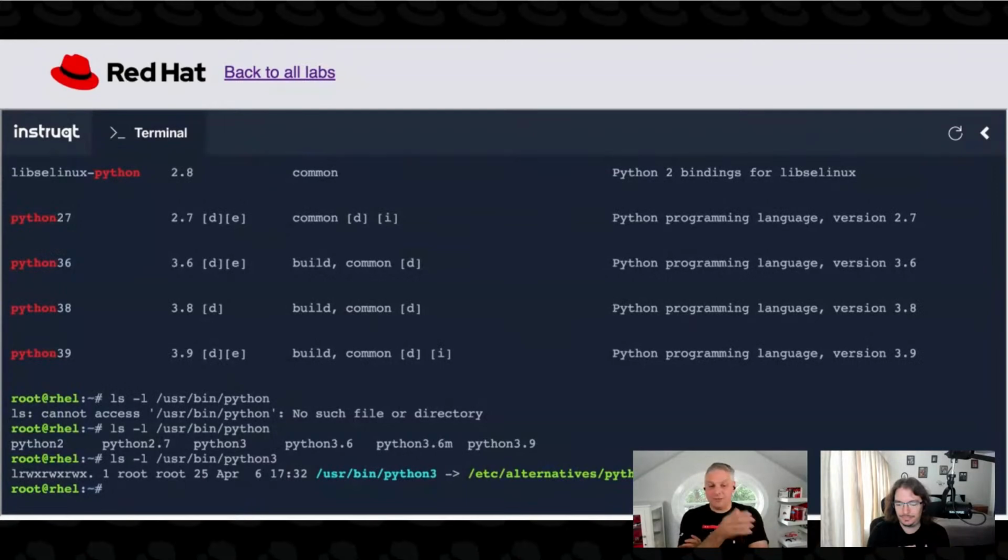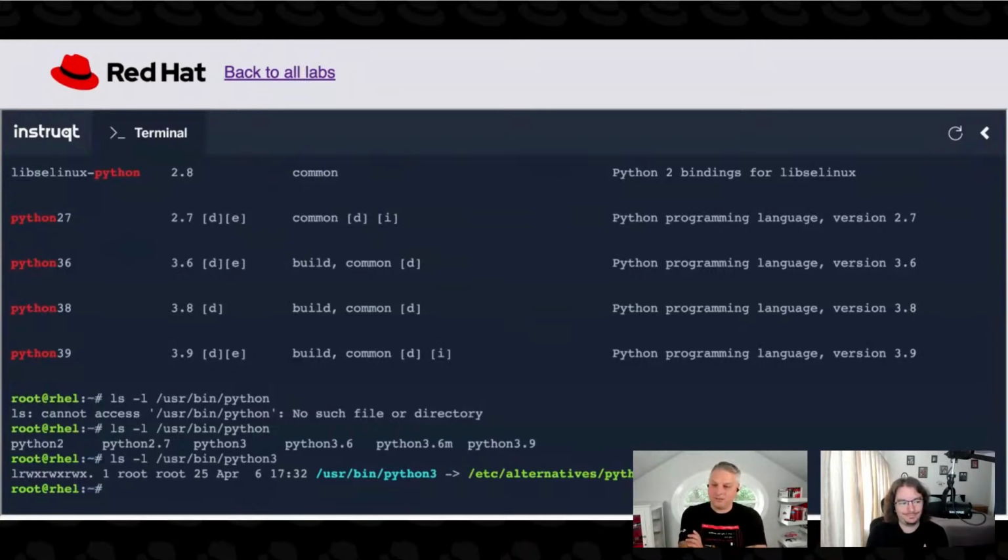So you could have even multiple versions of Python 3 installed, but then when somebody just references Python 3, they can get 3.6, 3.8, or 3.9 according to your system settings to decide which one of those should be used. Or they could use it explicitly by using user bin Python 3.9 or 3.6 to specify which version they want.